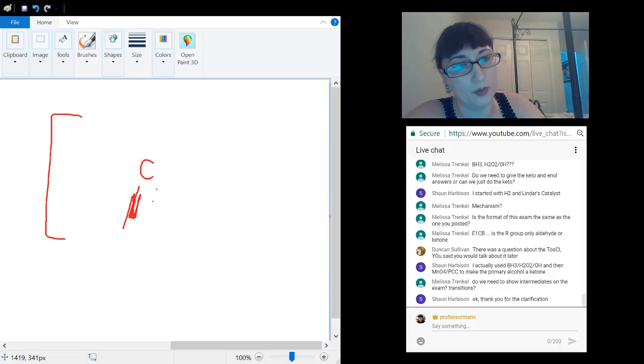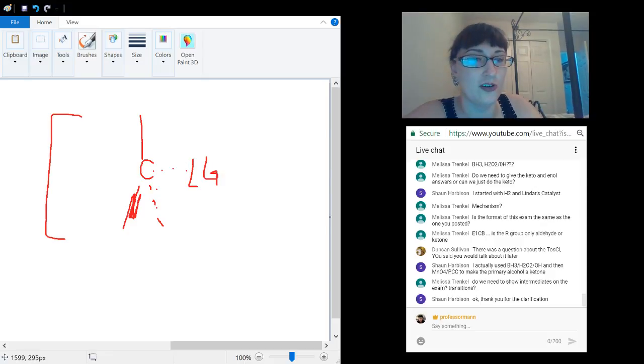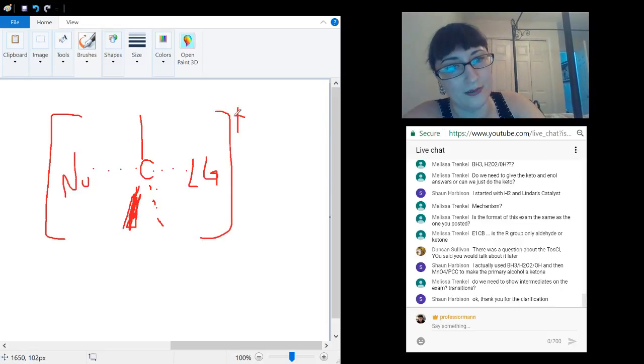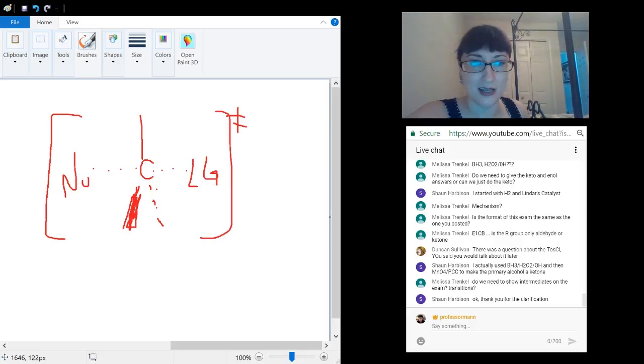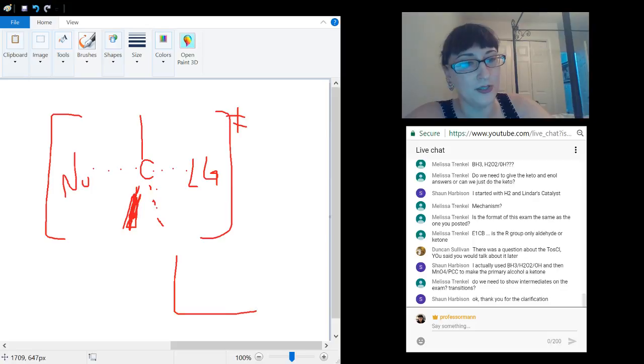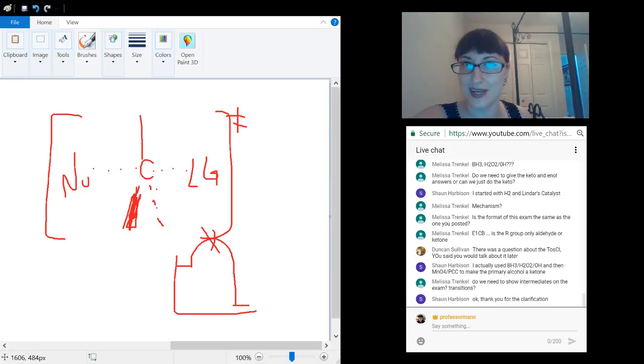Remember that the transition states are the ones that are like, so here's an example of a transition state for an SN2 reaction, right? So like the leaving group is leaving, and then the nucleophile is coming in, right? And we put the little double dagger sign to say this is the transition state. It's on that delta G graph, right? It's like this point here.